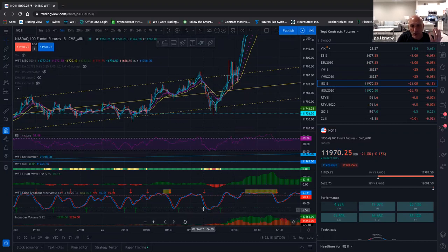You got your stochastics crossed over 20. Yeah, 20, and the blue line crossed over. So you went below 20, came above it, retested it, and then crossed over. Six reasons to go long because we went 30 over the 20. Blue line crossed over, seven reasons to go long. Got your breakout arrow there, eight reasons to go. Look for a reason to go long. Have you heard one reason not to take this trade? No.